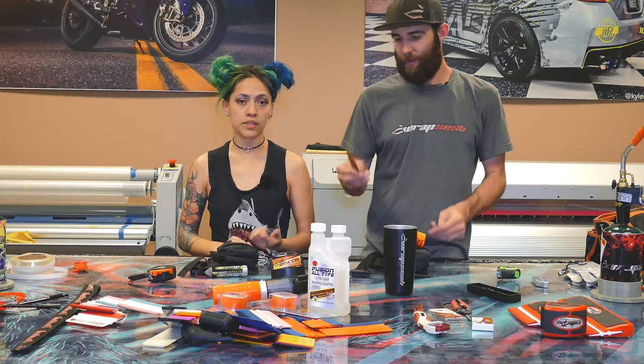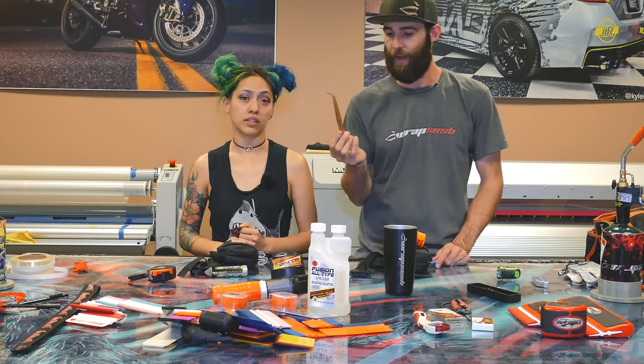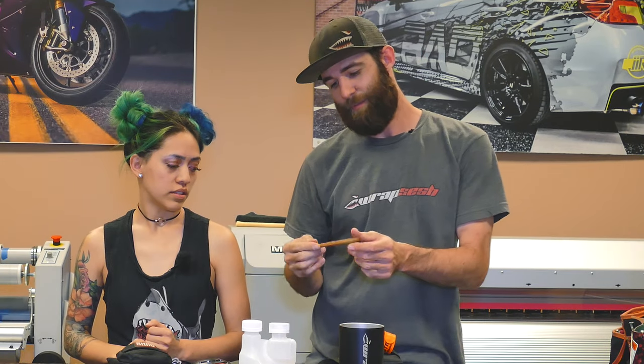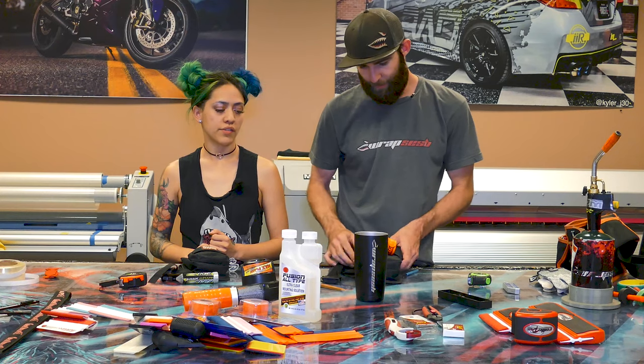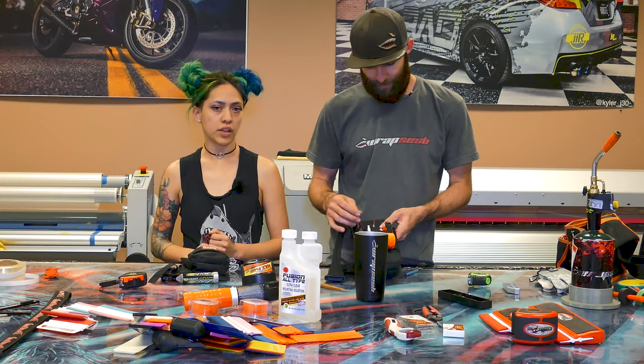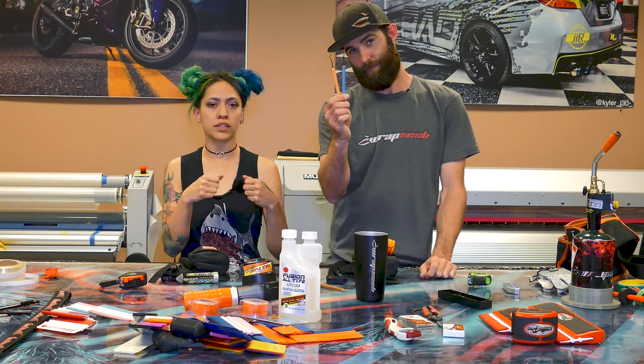I have the different wrap sticks. I think it's called a tucker. Yeah, it's called a wrap stick. But these are magnetic. They're really cool. Really good for tucking under tiny little seals and stuff. Definitely a must-have for really detailed wrapping. They have like 25 different types and different flexibilities.